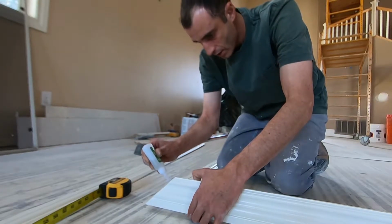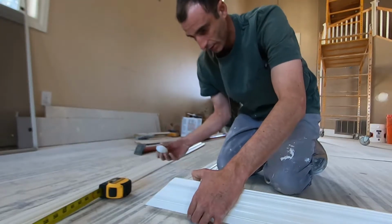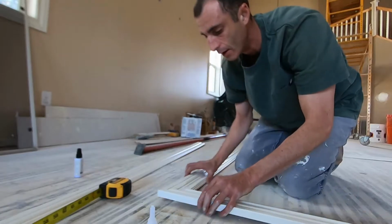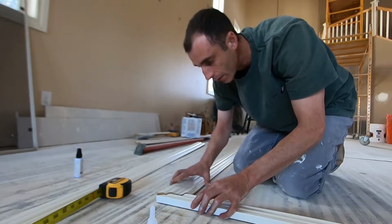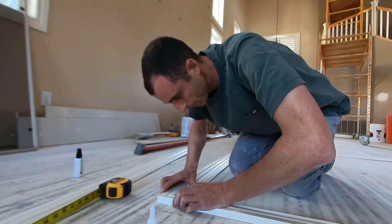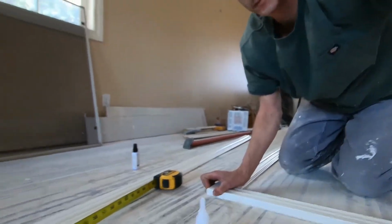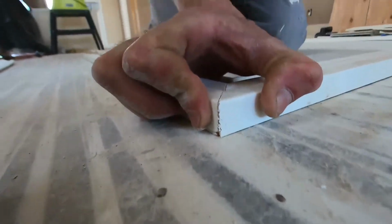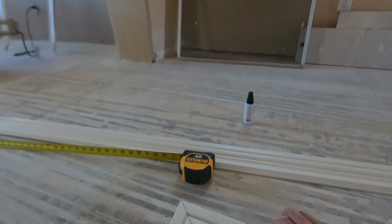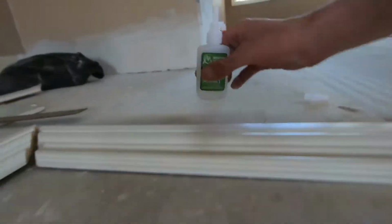Now, this is just paint grade. But if you're doing stain grade, then you have to do it like this. So sometimes if you're doing paint grade, you don't necessarily have to do it like this, but it's still better. Why not? Just hold it there. Now this corner is done. Move on to this one.